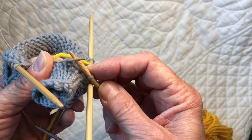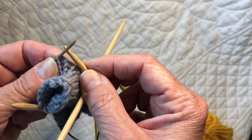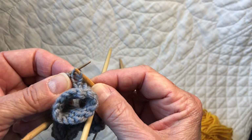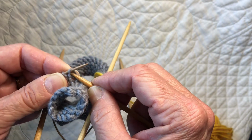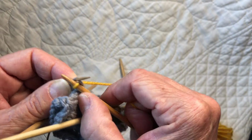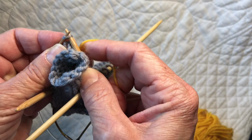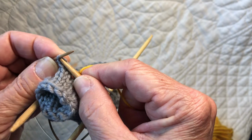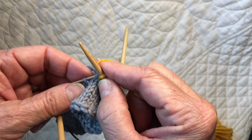And yes, fourchettes are worked in rows, not rounds. I'm now ready to work the next stitch. You can see that it too is mounted backwards with the right leg behind the needle. So instead of remounting that, I'm just going to knit it through the back leg, and that corrects the mount. As I go across, oh, this stitch is mounted correctly, so I can knit it as normal. The next stitch is mounted incorrectly, again, a feature of that cast on, it flops the stitches around occasionally.